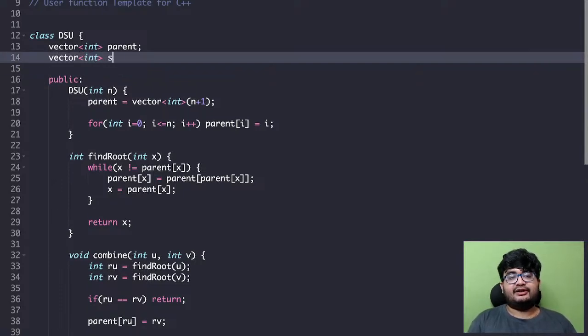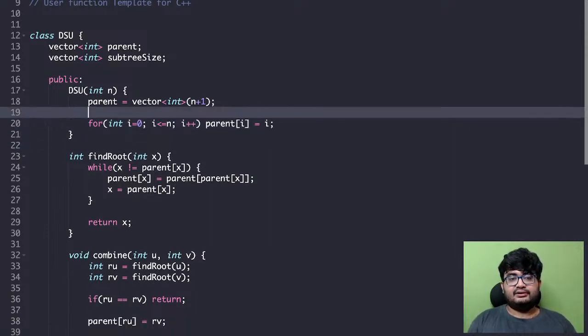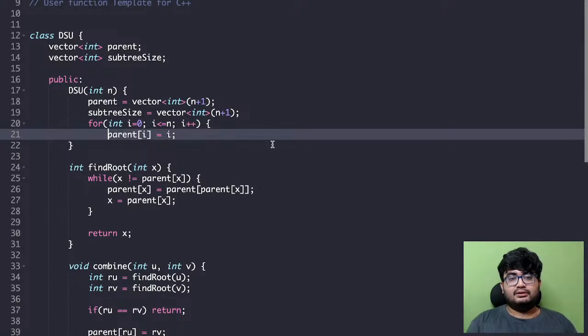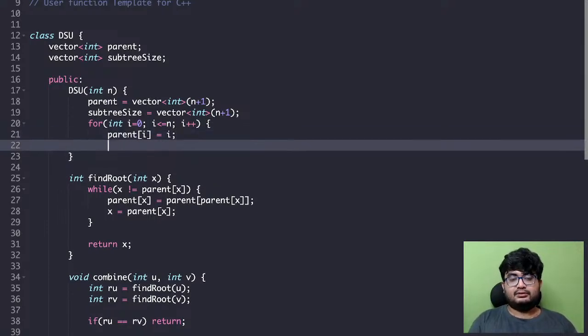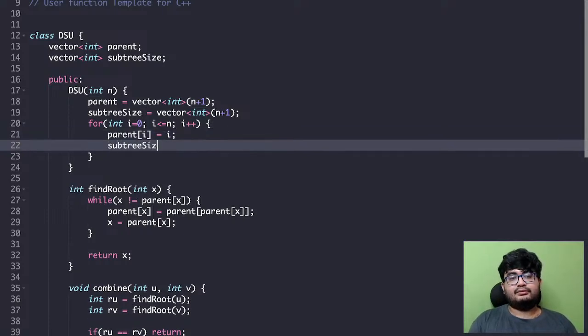So vector int subtree size, and here it should be subtree, okay, parent of i, this thing, and subtree size equals vector int n plus 1, and subtree size of i equals to 1.